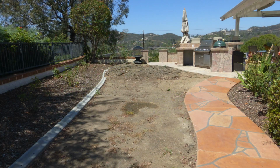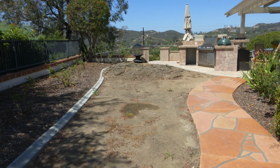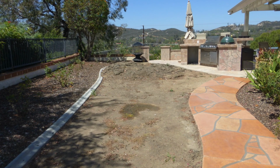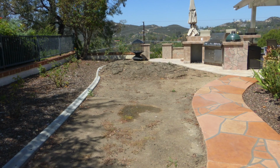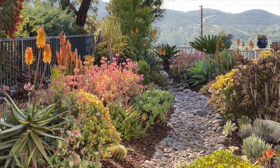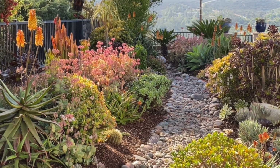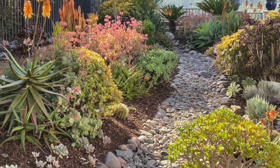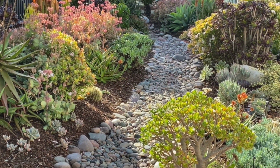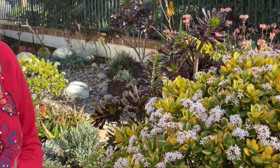The homeowners asked me to do something with a narrow side area of a house. There was dirt where there used to be grass, a concrete mow strip, and some dead roses. So I just had such a fun time creating a dry stream bed and adding all different kinds of succulents. I sometimes mix other plants. It had to be low water, low maintenance, no fertilizer, and things that bloom and have color year-round.